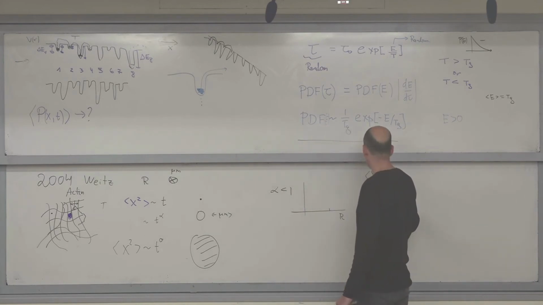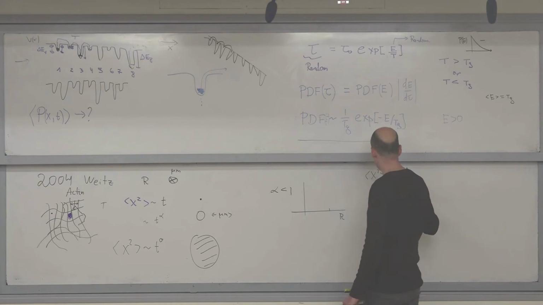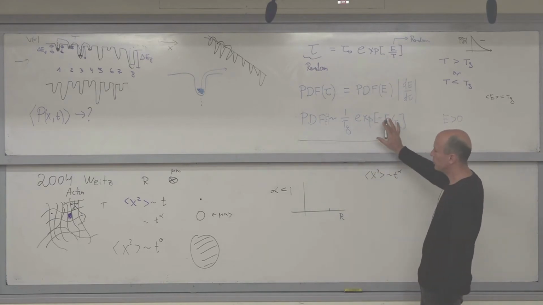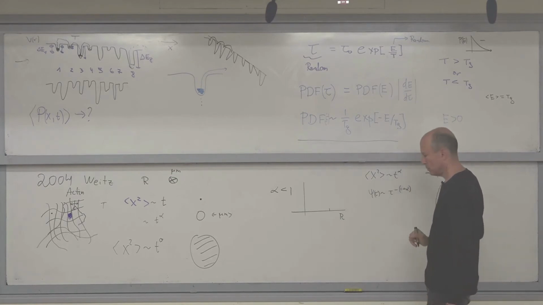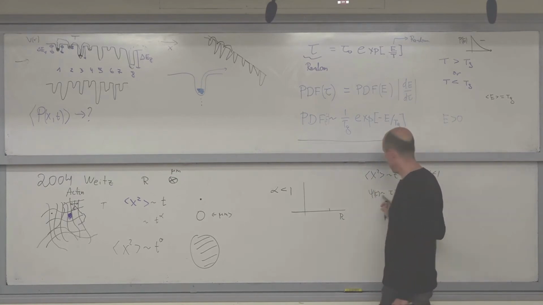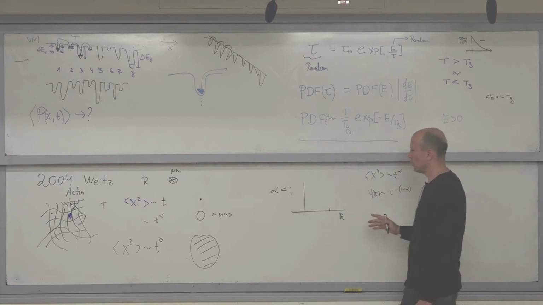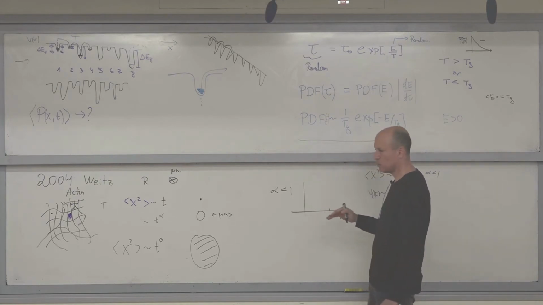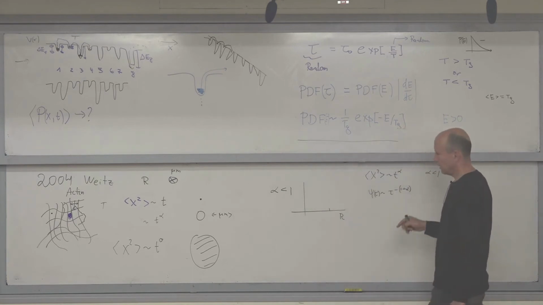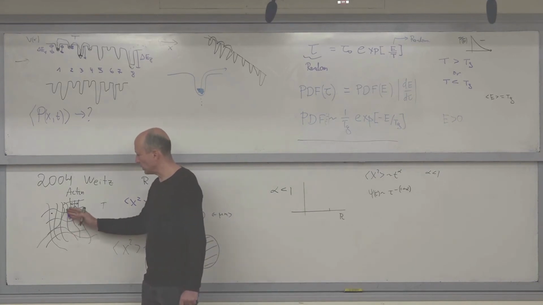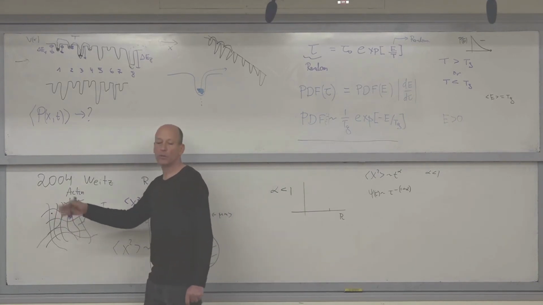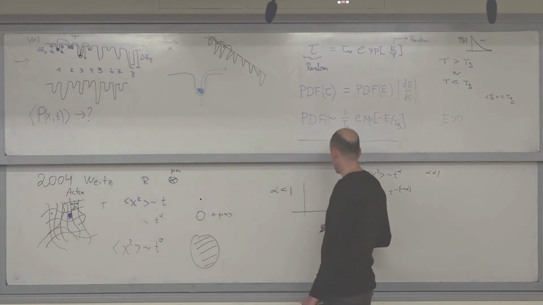One of them is x squared, let's say, goes like T to the alpha. We will show that this is the case if you have this type of waiting time. One of them is psi of tau, tau minus 1 plus alpha, here alpha less than 1. Okay, so we're going to show this later, but I'm just telling you what you see. So as long as alpha is less than 1, that means you are in the limit of size micron and lower, and you are not doing normal diffusion. There is a phase transition, so to say.